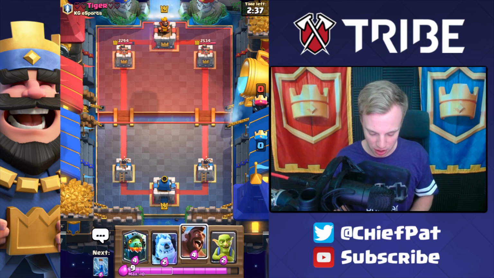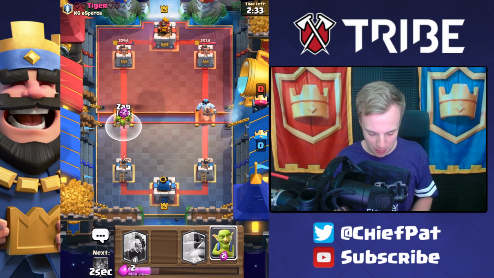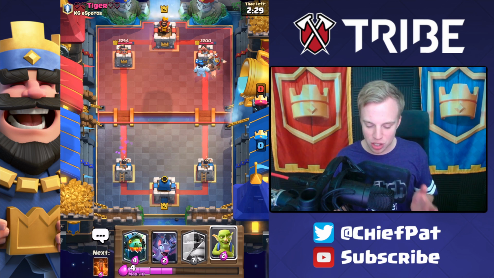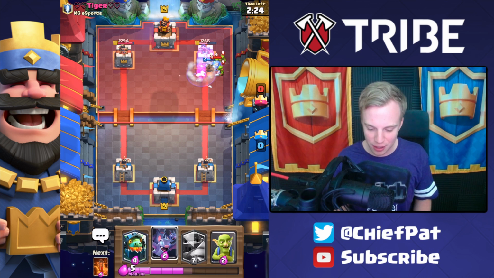Taking a look at what Tiger's going to do. Could be playing some sort of log bait. Let's go ahead and go aggressive right here. I've got my Zap as well in case he throws something else, but take a look. Already we're going to get so much value out of this Hog Rider on this side right here. He's going to have to play a defensive Goblin Barrel, guys.